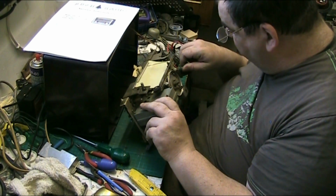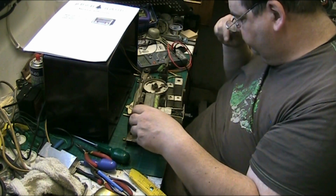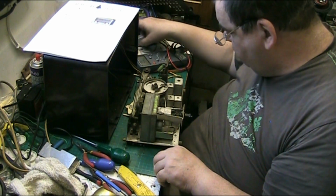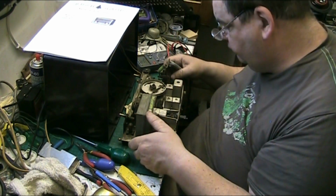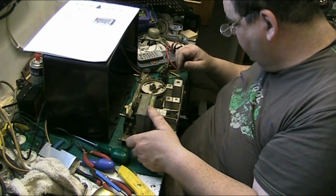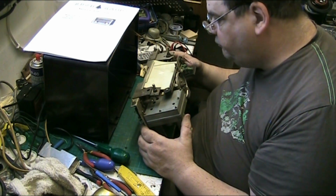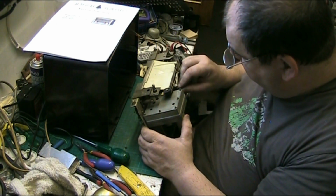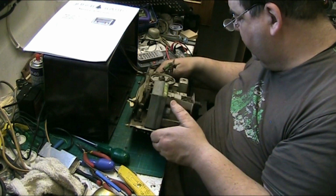So what I need to do is test all the parts. Right, what I'm going to do now, folks, I'm going to leave it here for now because I've got some other things I need to do. So we've got the chassis clean, we've got the lamps replaced. Don't know where we stand on valves yet, whether they're in good nick or whether they're not, I don't know.